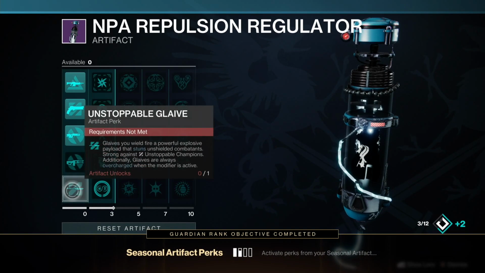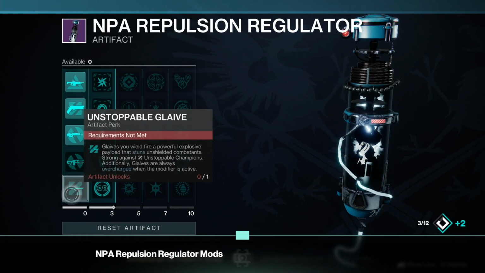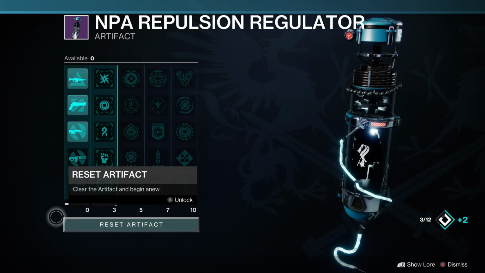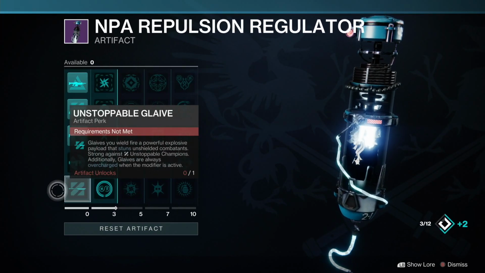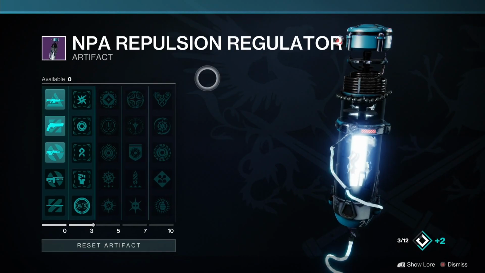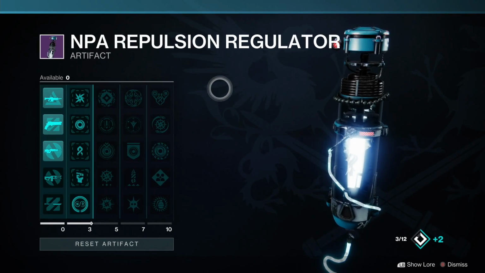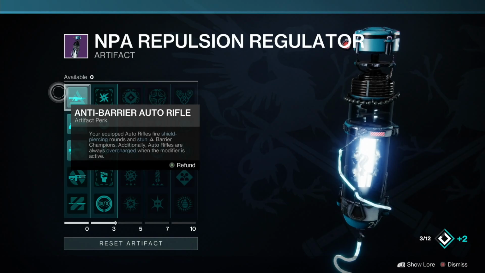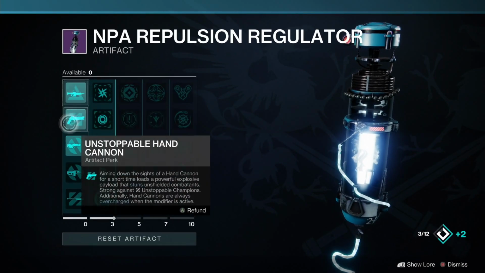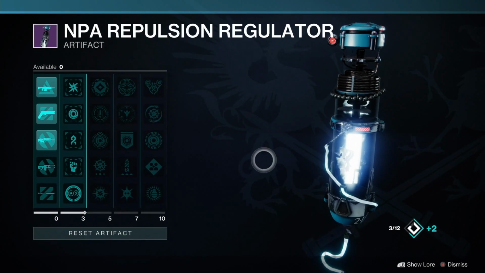I don't dislike trace rifles or glaives. I just don't use them all that often. In terms of fun I have with weapons, those would be near the bottom of the list. There's always a time and a place, especially if you're doing in-game content or higher level dungeons and things of that nature. But just general play, yeah, these would be the three weapon types of that cluster that I would use most often.